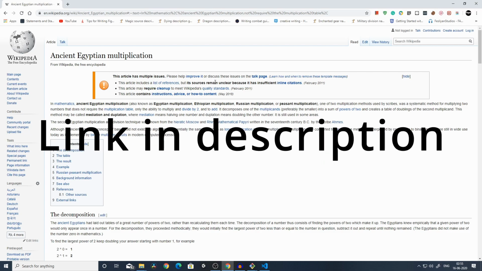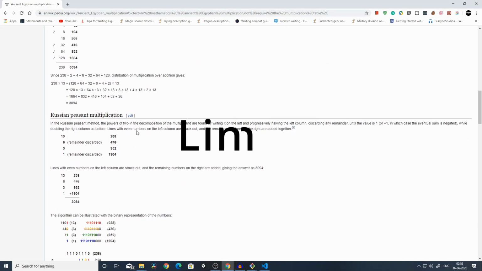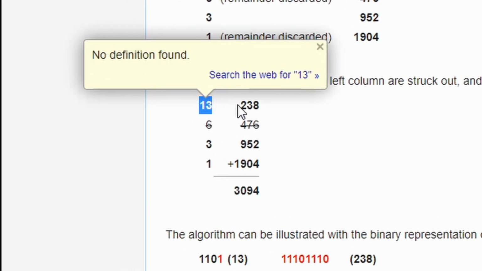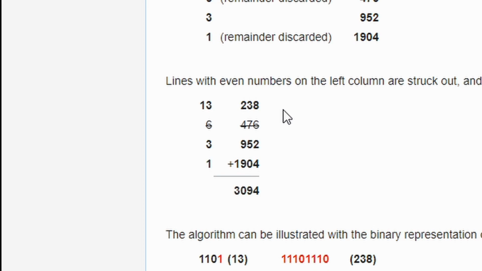You can check it out. The basic idea behind Egyptian multiplication is that we create two columns: the first contains the value of a, and the second contains the value of b. Then we halve the value of a, and the corresponding value in column b will be double its previous value. We continue this process until the value of a reaches 1.